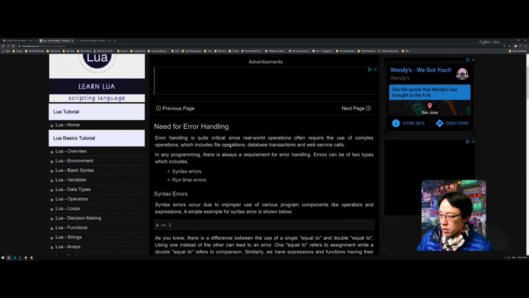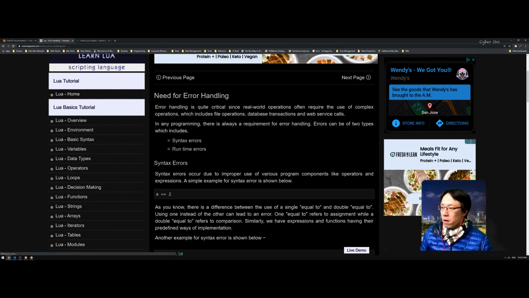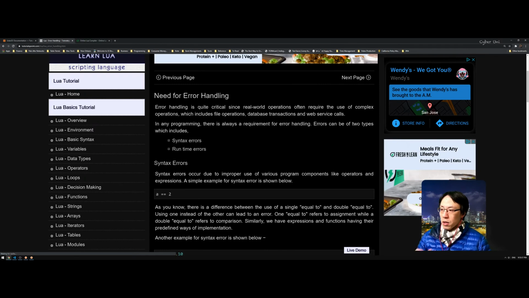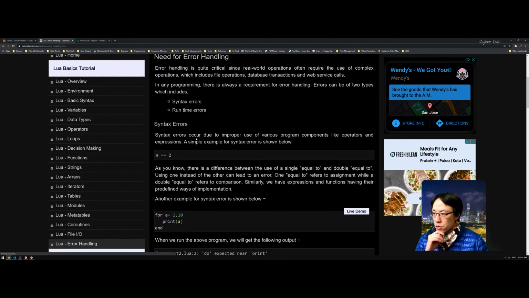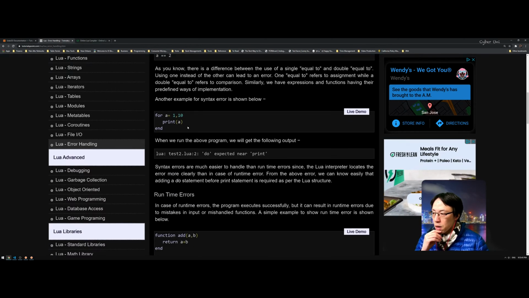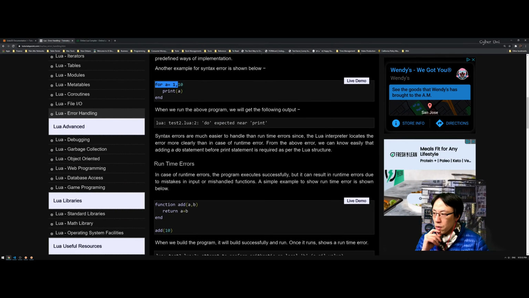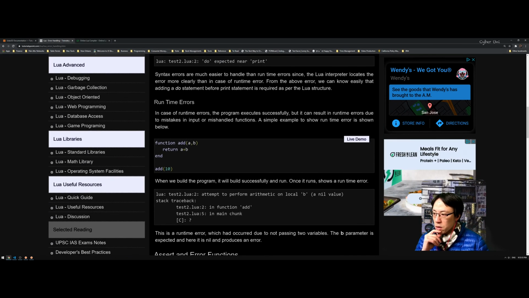Error handling. So that's important. Error handling is quite critical since real-world operations often require the use of complex operations and so on. So a syntax error, of course, is just die. Right, and then this is expect do. So the for do is missing things.